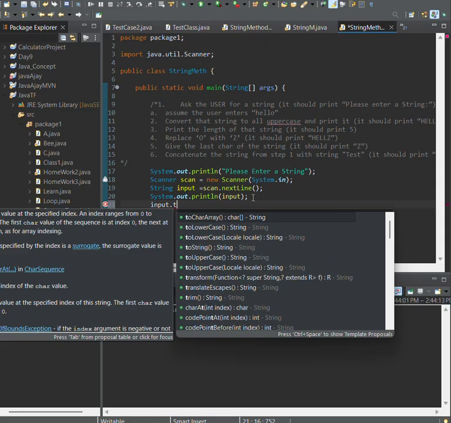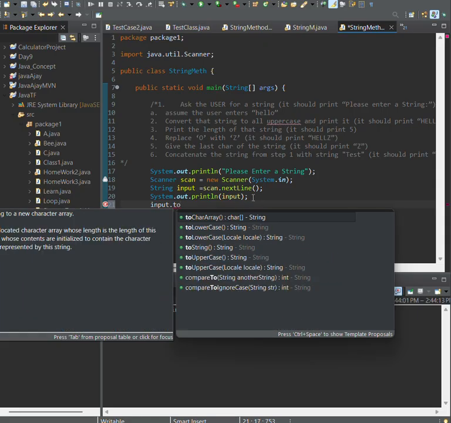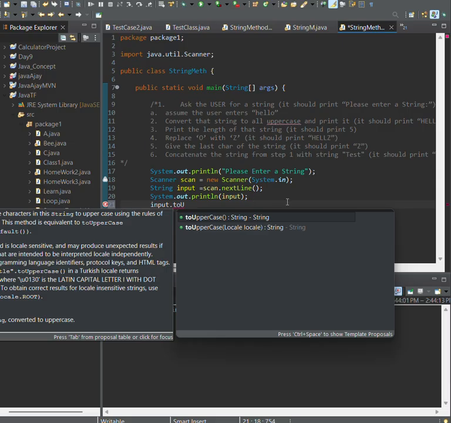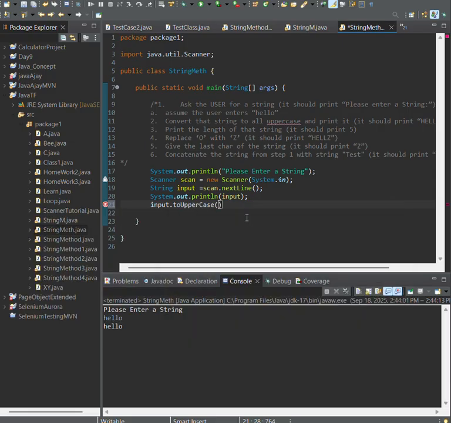I will sort out the most important method in here, input.toUpperCase. Again, the return type of this method is String, and I store its value with one new string. Let's give it a name as uCaseInput.